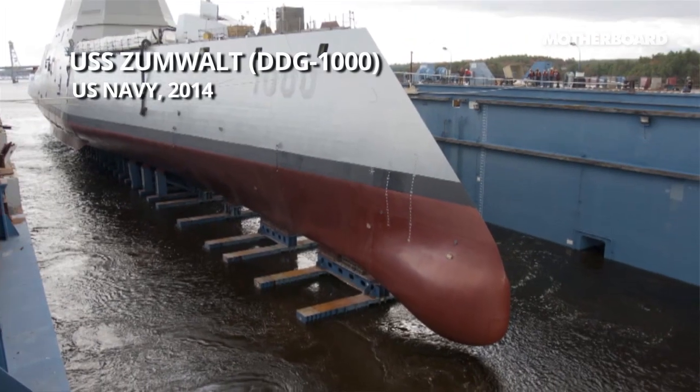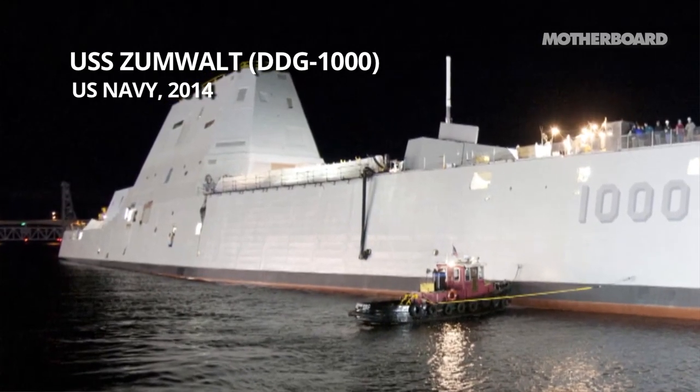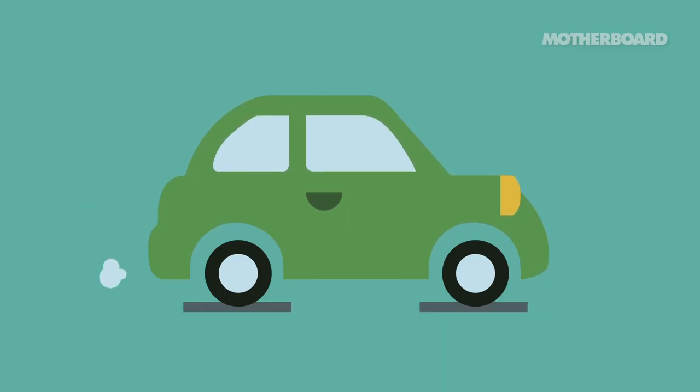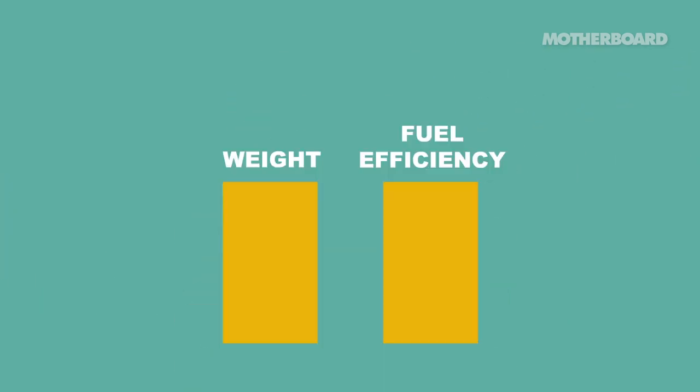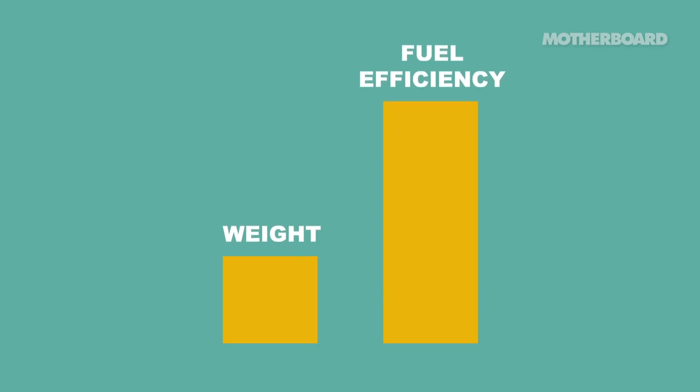Our projects have been funded by the Army and Navy for many years. One example is the USS Zumwalt, the latest Navy ship whose deck is made of syntactic foam — this is the first composite ship. There are many commercial applications right now. In cars, one of the reasons you want to use foams is that in case of accidents, they absorb a lot of energy and save the passengers inside. And when you reduce the weight, you increase fuel efficiency on top of every other technology.